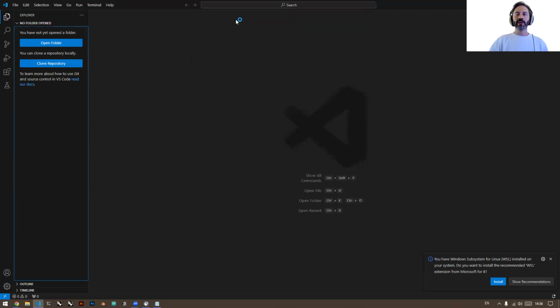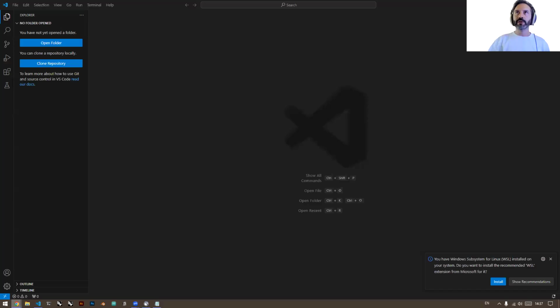Okay, we are ready now to download the examples. In order to download examples, we need to download something that is called a Git repository. The link to the Git repository you can find both on the slides of the first lecture, but also in Moodle.